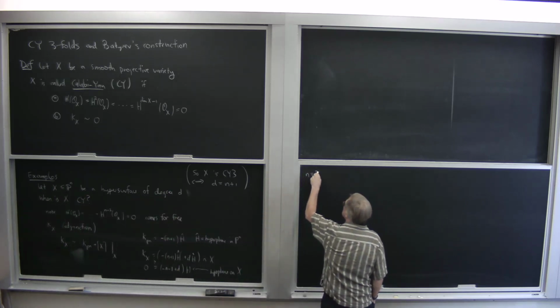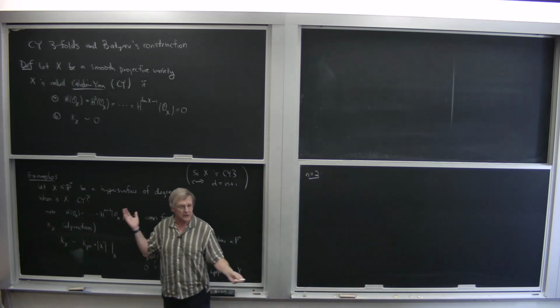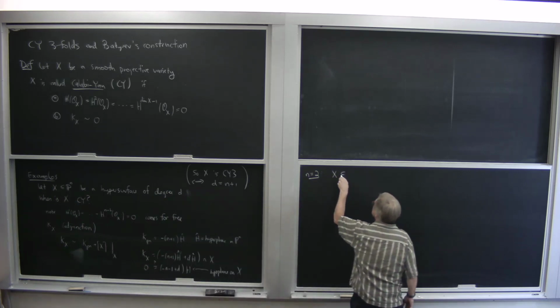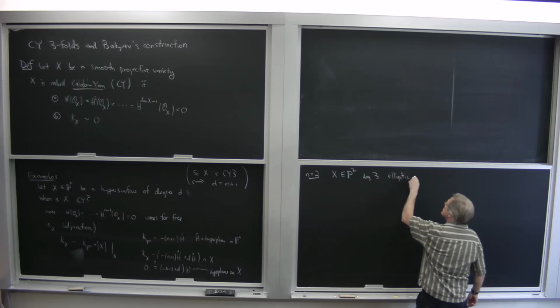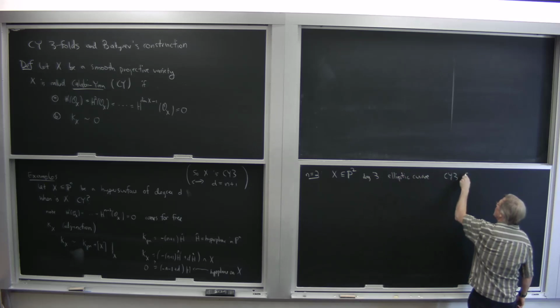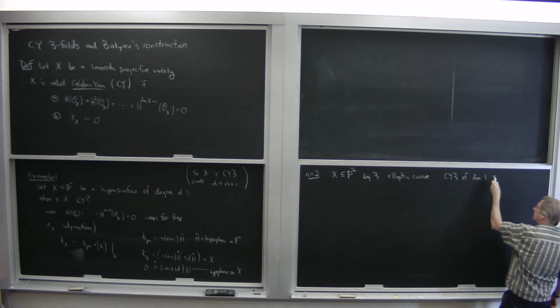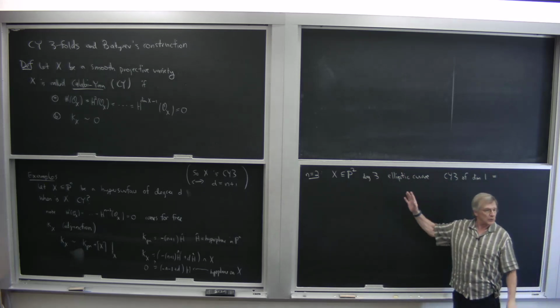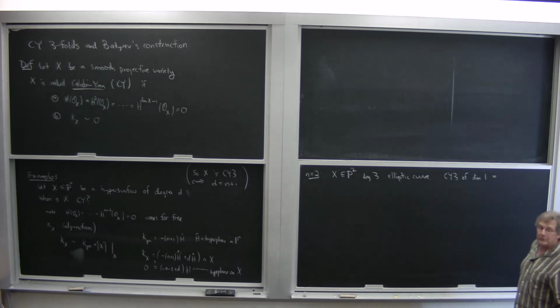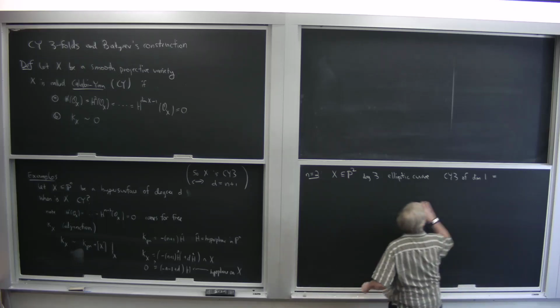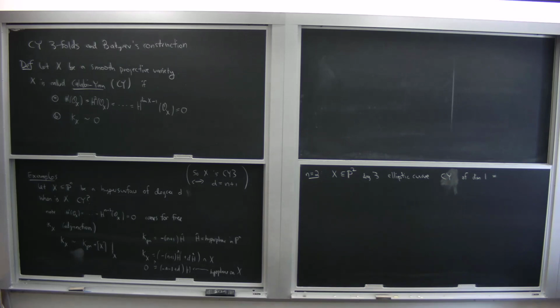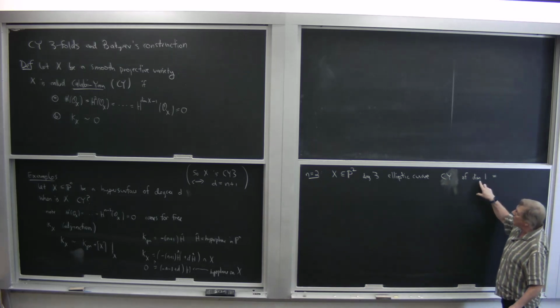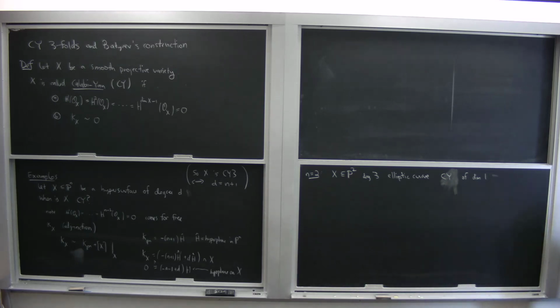If n equals 1, we're a hypersurface, it's just going to be a bunch of points. That doesn't really count. So n equals 2, though, we have X contained in P2, and it's degree 3. This is an elliptic curve. So the point is that a CY of dimension 1 is the same thing as an elliptic curve, where I'm using elliptic curve just meaning the genus is 1. I don't necessarily have points on it. Yeah? 3-dimensional. Did I say CY? Oh, no, that's not what I meant. Sorry. I'm so used to using CY3 meaning 3-dimensional. I never do any of the other dimensions that it just sort of goes with the hand. So this is a Calabi-Yau of dimension 1, and that's an elliptic curve. So that's in fact what this is generalizing: genus 1 curves, elliptic curves, that kind of stuff.